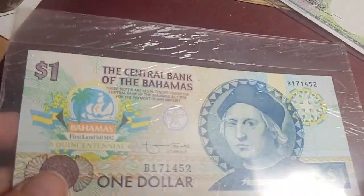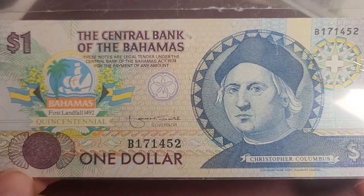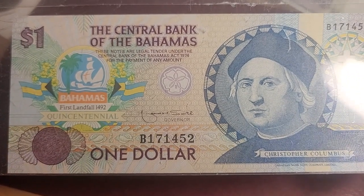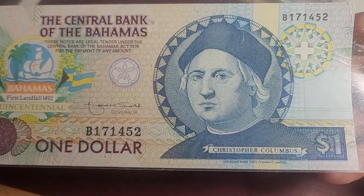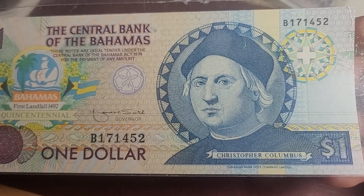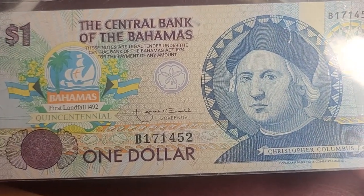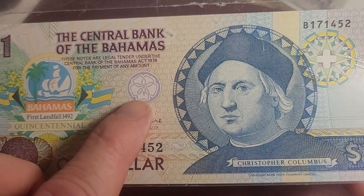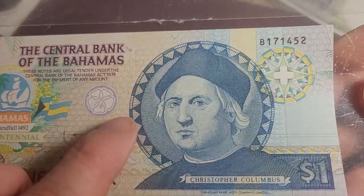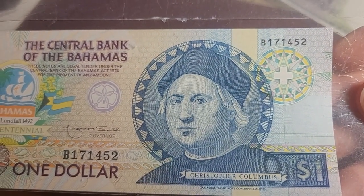The last one we have — this is why I purchased all these, I just wanted to get this one — is a $30 to $40 banknote. It is a Bahamas commemorative to commemorate the first landfall in 1492, so it celebrates something 500 years ago. We have Christopher Columbus — the Venetian name I can't remember. Here we have a sand dollar, which is like a sea urchin but flat. You can find them on Australian beaches and beaches all around the world. This is a B series and I've seen them go up to H, so I think there are about five or six million of these banknotes printed.